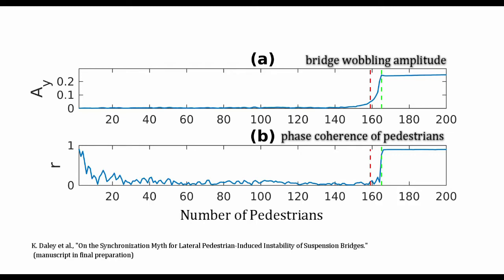Our new research suggests that synchronization of the pedestrian's gait on such a bridge is not the cause of the bridge's vibration, but its consequence. The wobbling is due to negative damping, which occurs when pedestrians excite the bridge with a greater force than its natural damping. Synchrony then follows as pedestrians react to the bridge's vibration to maintain their balance, like passengers on a rocking boat.